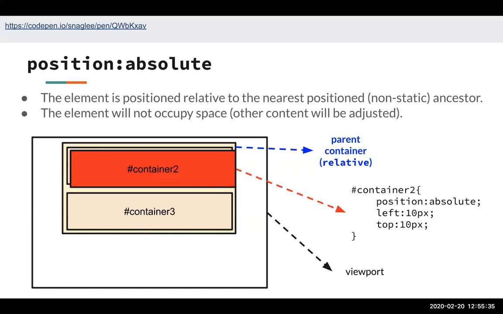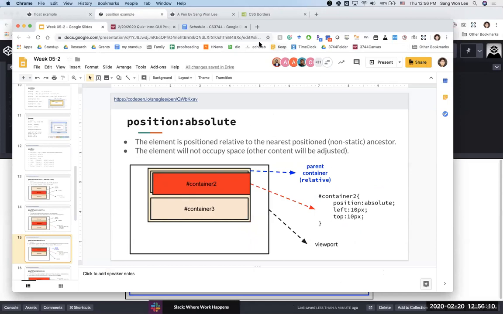The other interesting thing you should look at is that it's not occupying any space at all. Right now the parent window got smaller, it got shorter, because the height of the parent window is determined by its content. When you use the absolute value, it's not going to occupy any space, so it's going to shrink and make the parent container shorter.